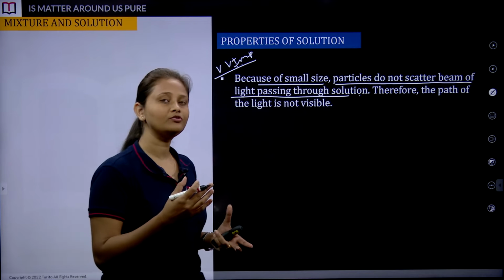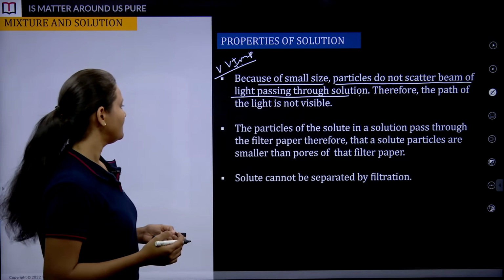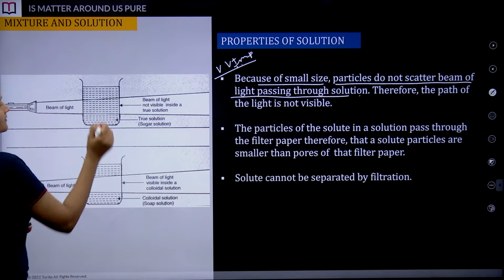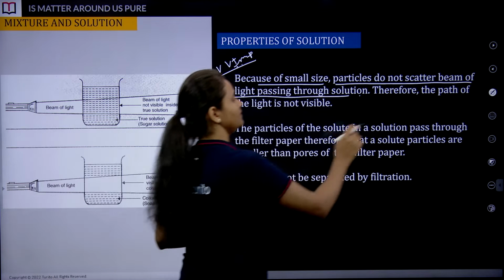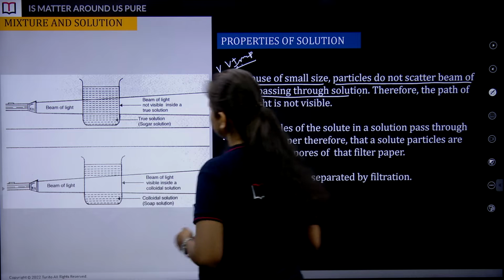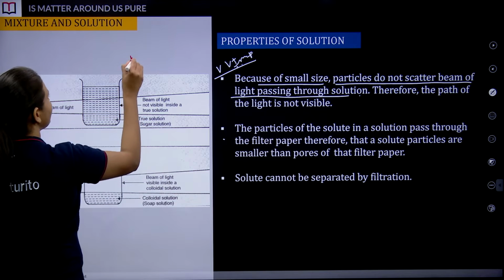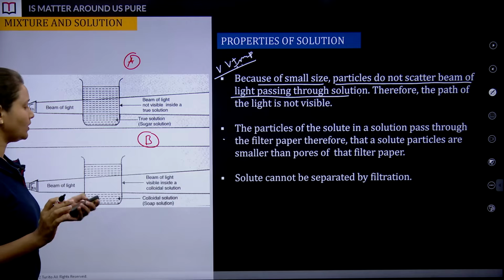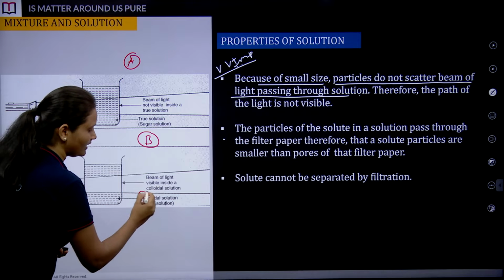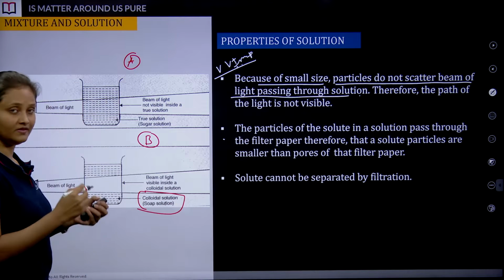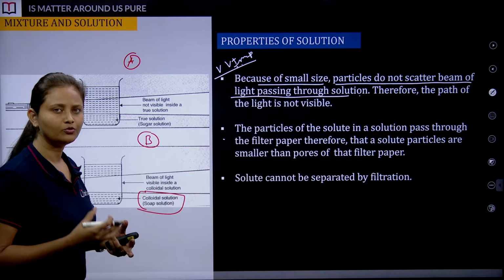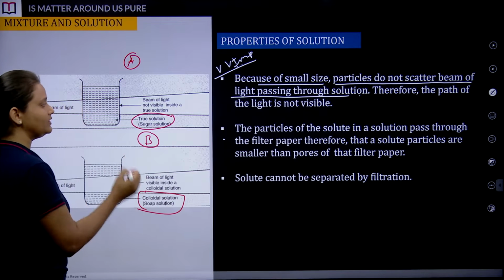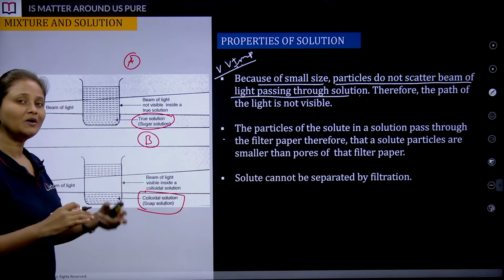If we put a torch on it, we have this picture here, right? So we have two images basically. To compare A with B, I have kept these images. Forget about the word colloidal solution for B; this is a type of solution we are going to cover soon, but focus on true solution. This property is shown by these two solutions but in a different way.